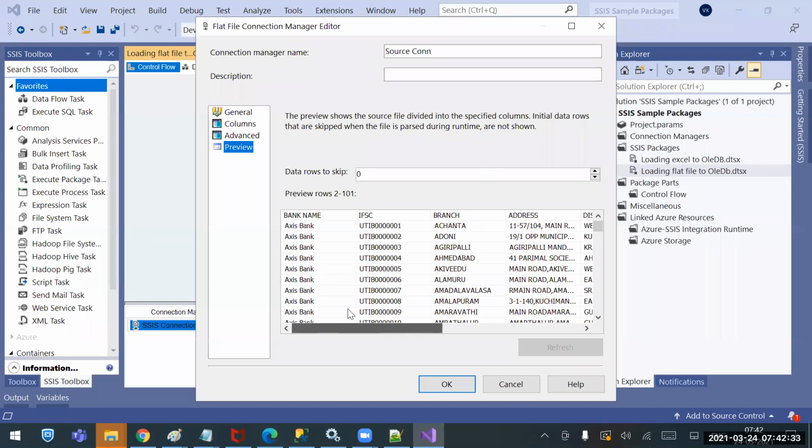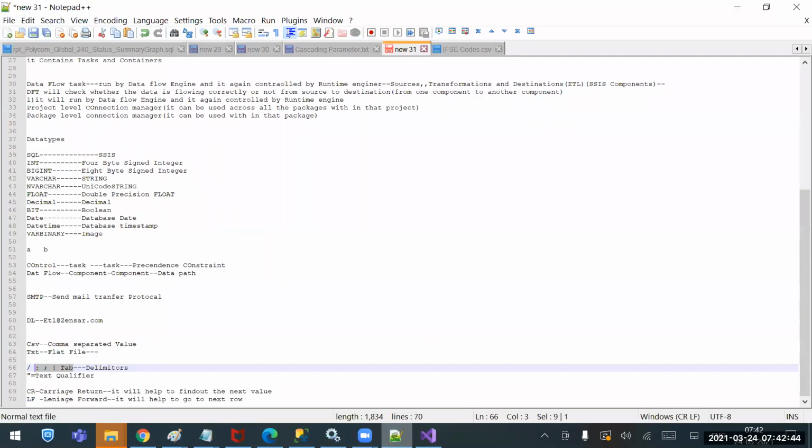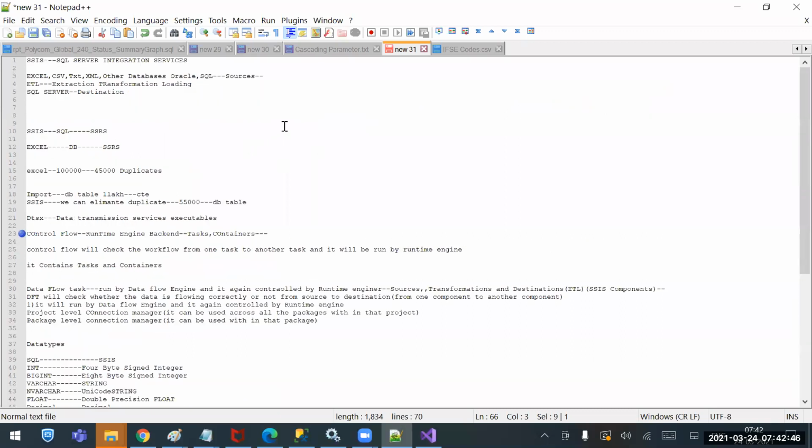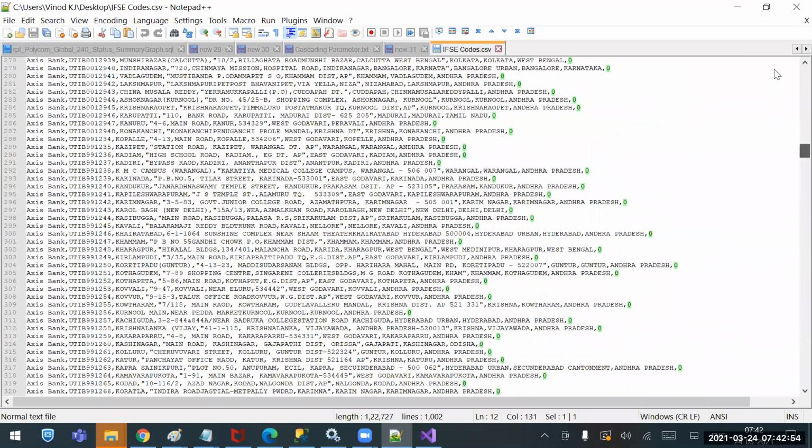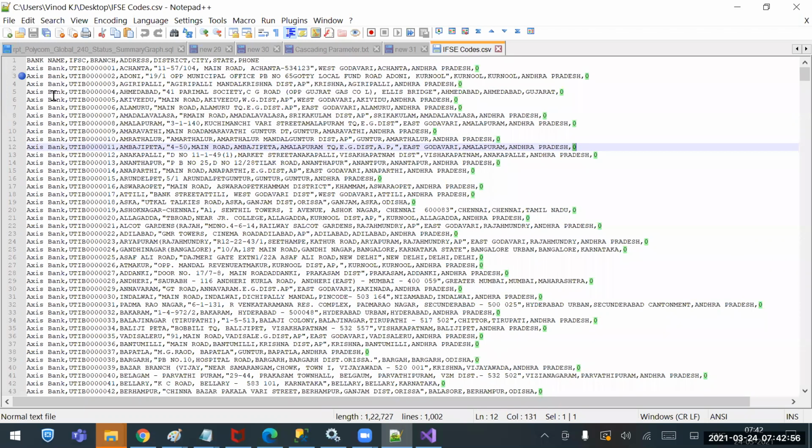Now there is an option in the source in a flat file, guys. One more advantage here. If you want to skip any rows, let's say at the flat file or CSV level, the first few rows I'm getting nulls, and I want to eliminate them.